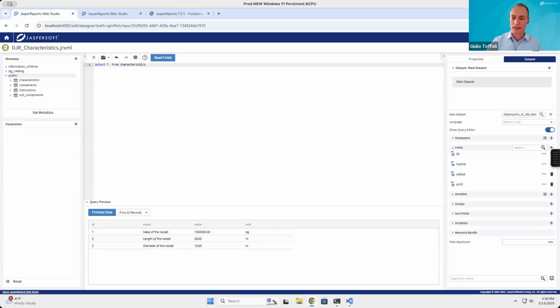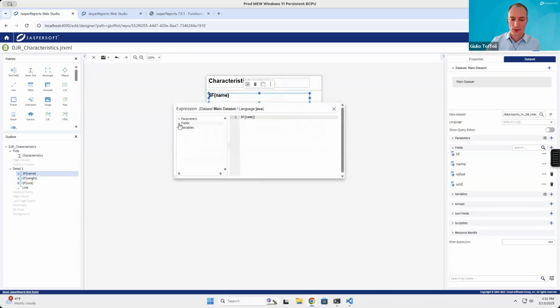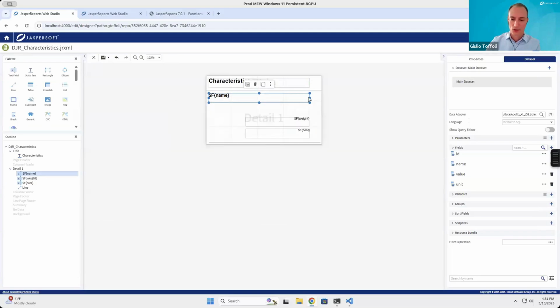So this time, let's organize our subreport in a way that resembles a table. So we will have here, let's say, the fields. We have the name, right? The name is actually just like before, a field available.